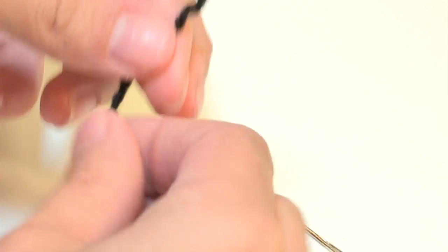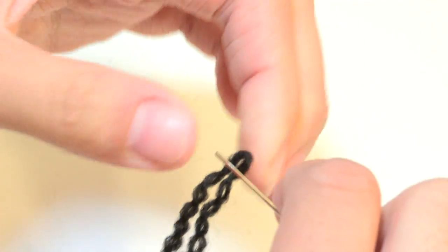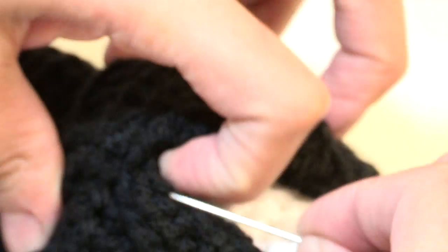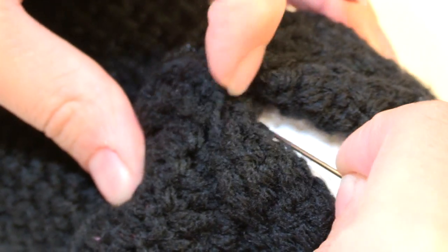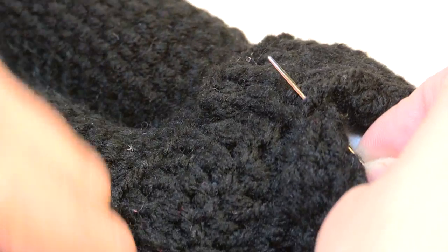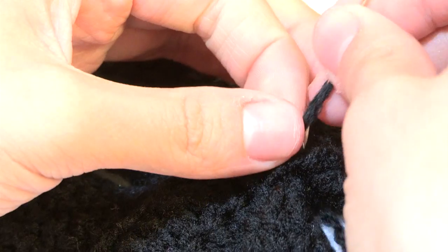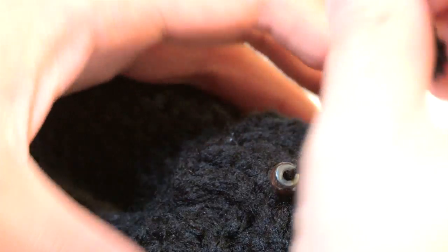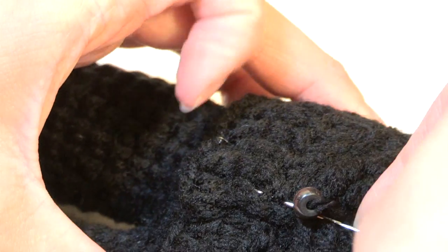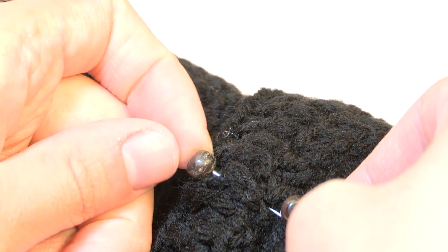And we're gonna use one of these. So then thread your needle, like that. And then try to go in between the body and the jacket, at the top part here, right here, and then put on your bead right there and pull through. Okay, then you can go back in and then come back out and put on your second bead and go all the way through.